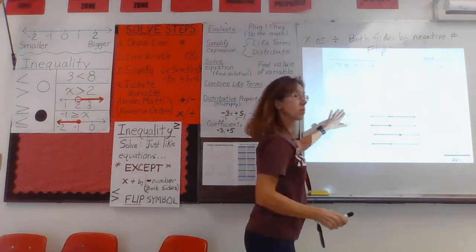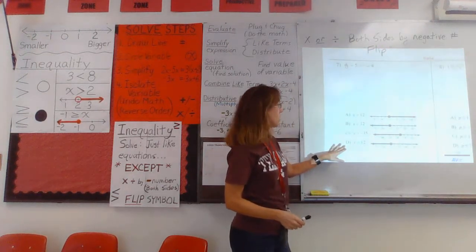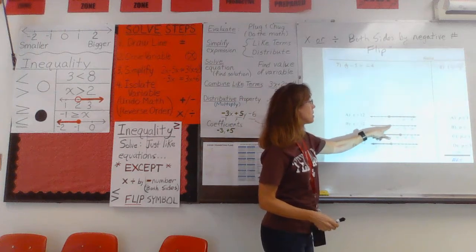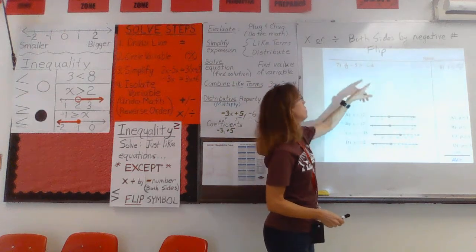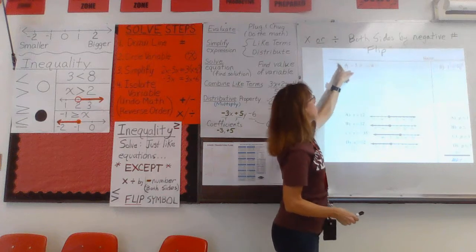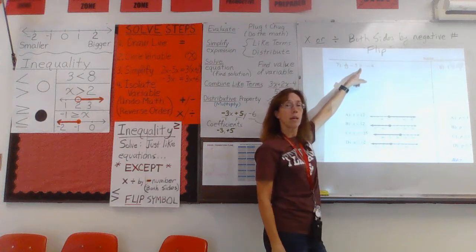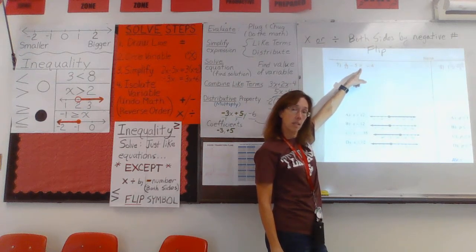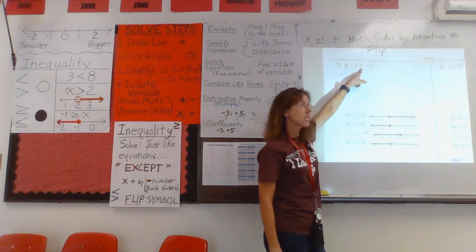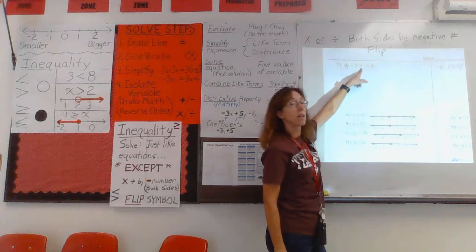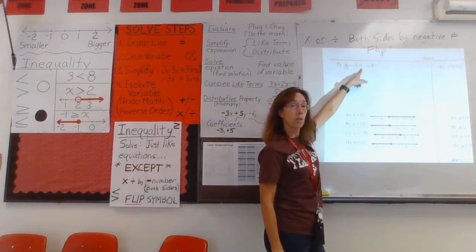Now, right off the bat, I notice this is a multiple choice question. And I see some of these have open circles and some have closed circles. So if you will just simply look at the original equation, does that inequality symbol have a line underneath it? It does not. So if there's no line underneath it, is it going to be an open circle or a closed circle in my answer?